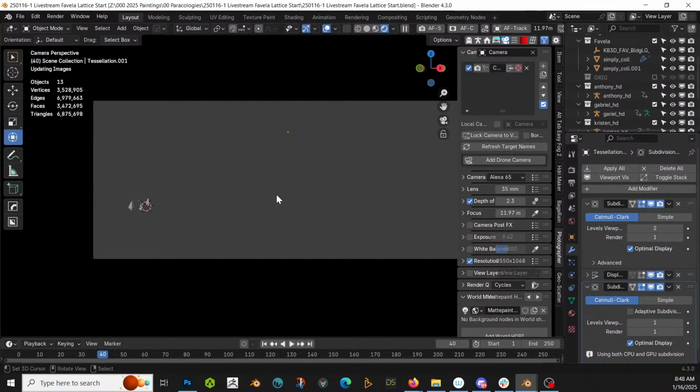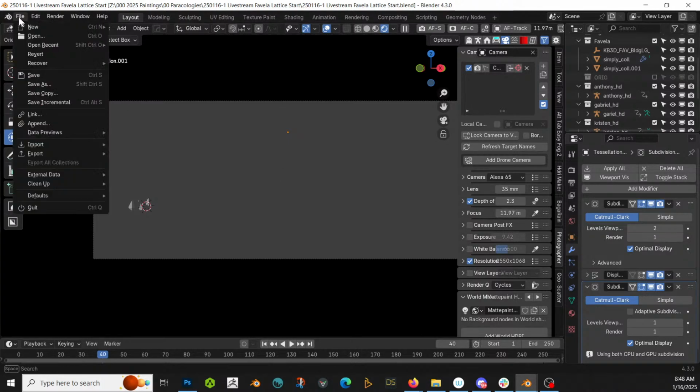You should be done updating the images soon, guys. Really. It shouldn't be that much more. Let's just make sure it's saved.